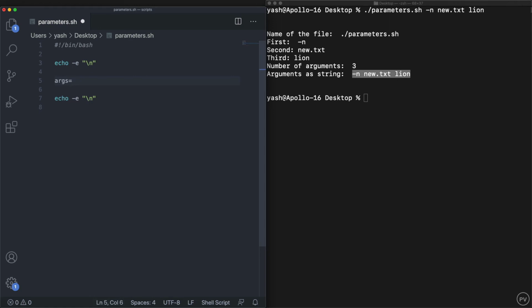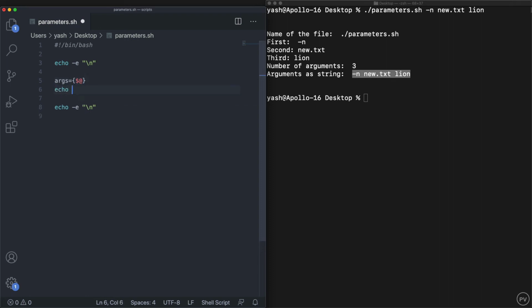And inside this you will say $@. So what happened is all the arguments or parameters are assigned to args and you can access it as an array as I showed you in the previous video. Do note that the name of the script file is still in $0. It is not part of this array.